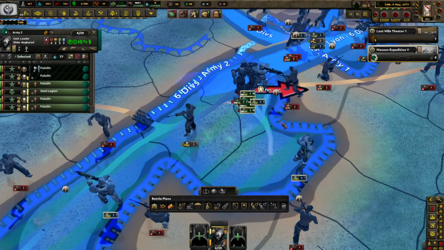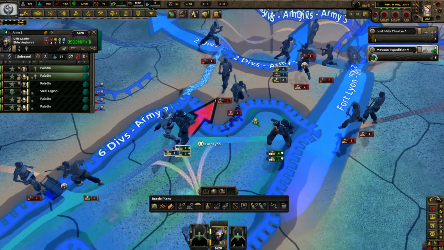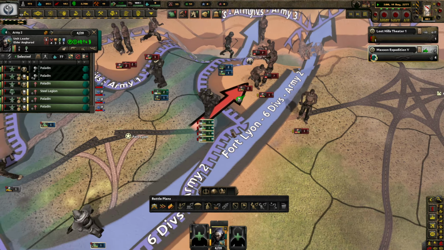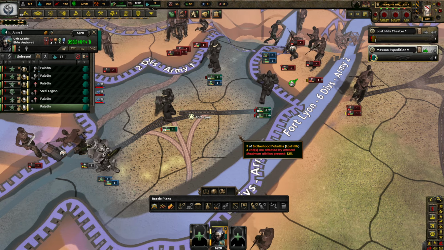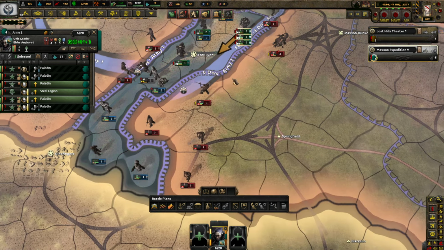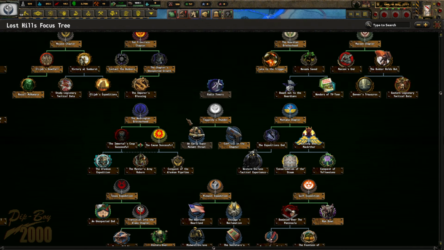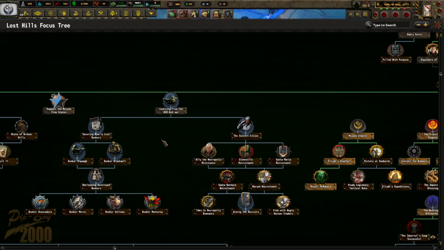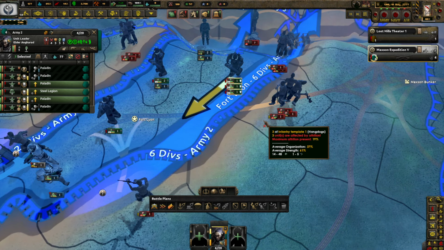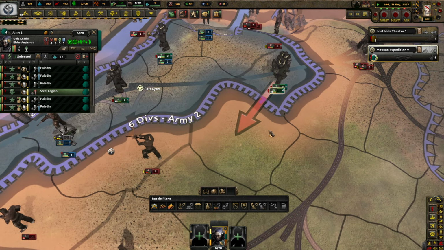Right, the first thing I need to do then is re-establish contact with these troops up the top, so they're not encircled and destroyed. And I'm just going to leave a permanent unit on their capital here. What next? I think we're going to go gunrunner blueprints because that leads to better infantry equipment and power armor tech. All of which would be most beneficial for us.